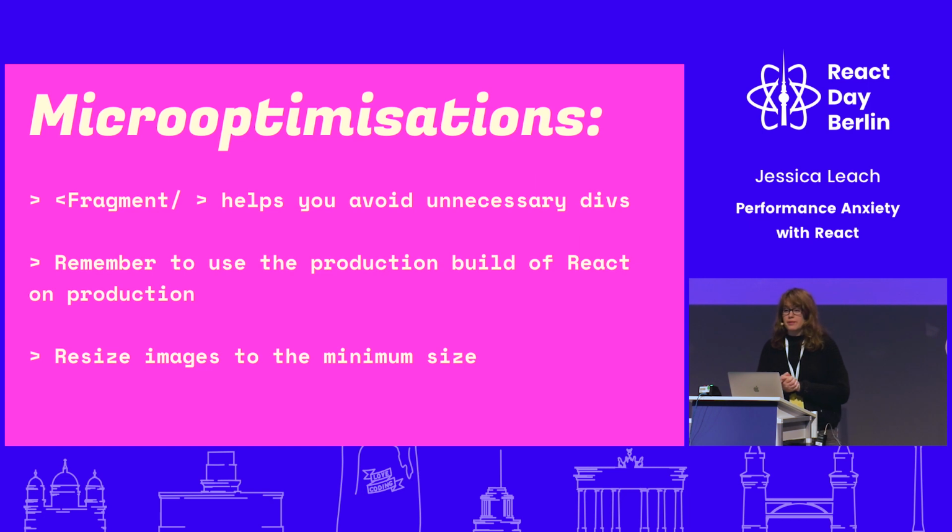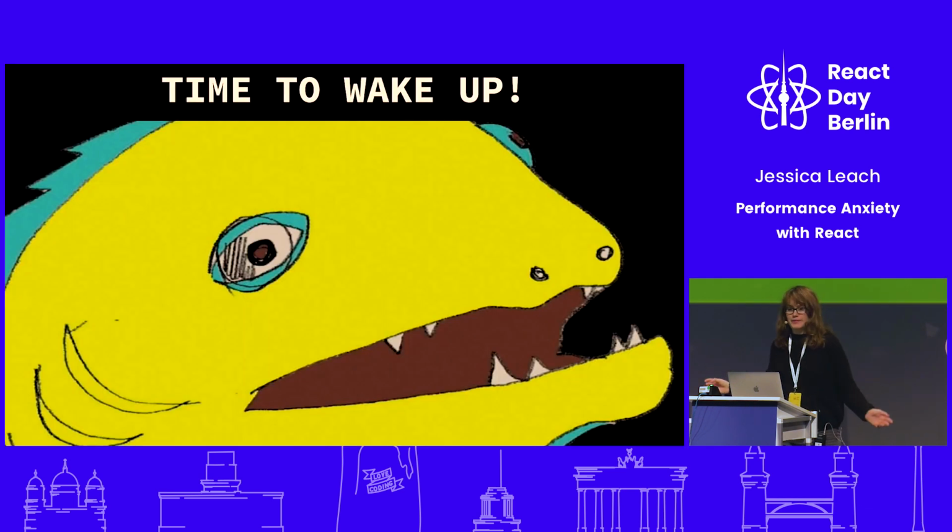There are also some other micro-optimizations you can make. Fragment helps you avoid creating unnecessary divs. Remember to use the production build of React on production because the build is smaller. And resize images to the minimum size. Okay, now is the time to wake up if you fell asleep.